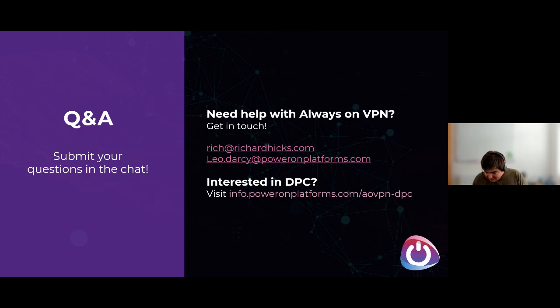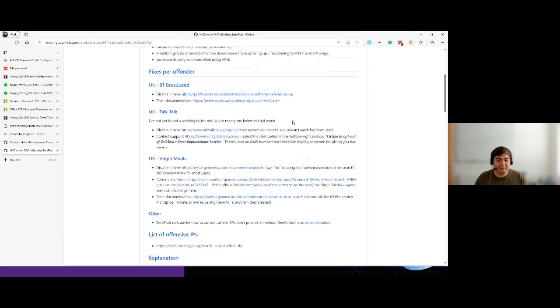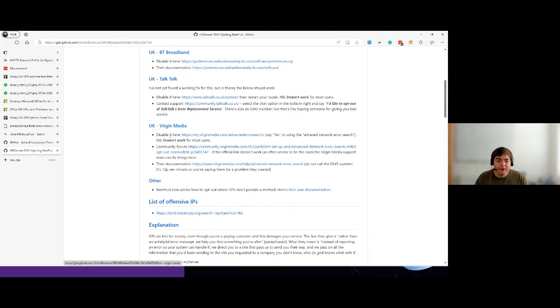And have you encountered ISP DNS hijacking causing connectivity issues? For Sky, it's possible to add your VPN server to the broadband shield, which can improve connectivity. That is good to know. And they've put a link to an article on DNS hijacking. Very good. Which includes Virgin Media. So the person who was talking about issues with DNS on Virgin Media, you may well want to check this article out.